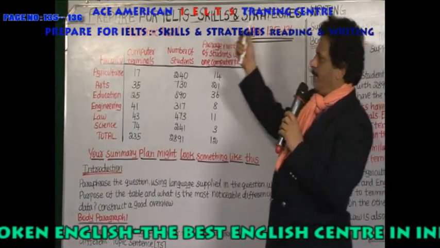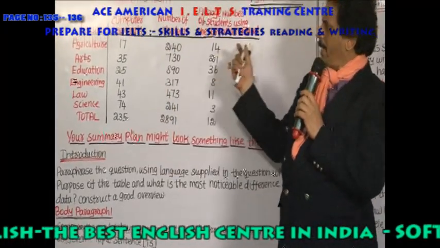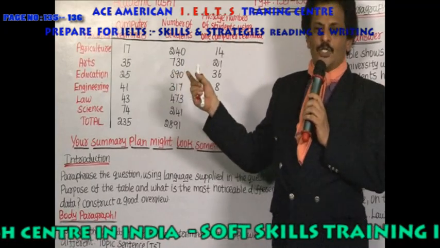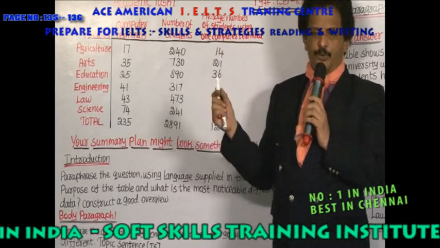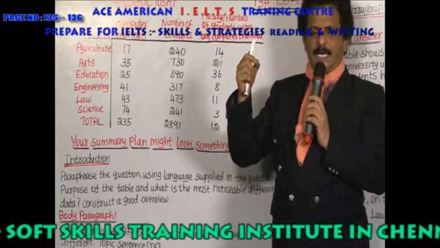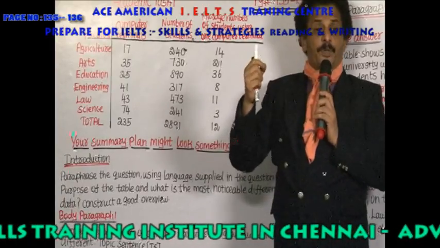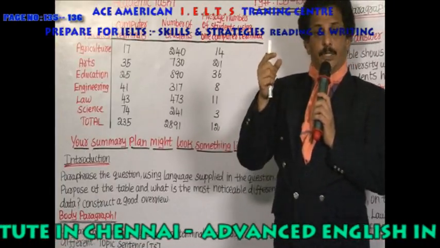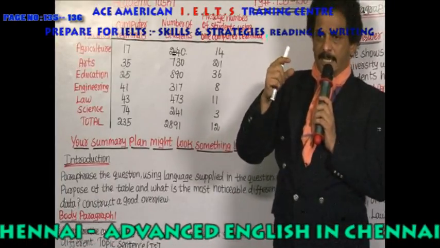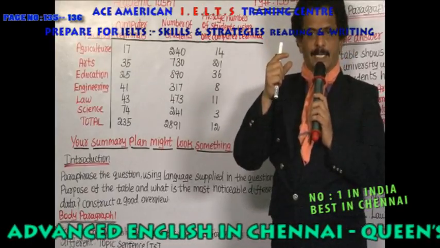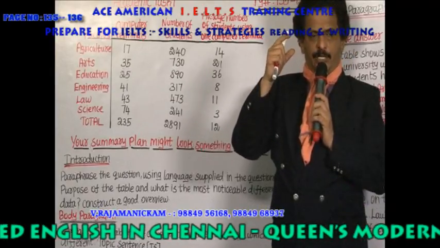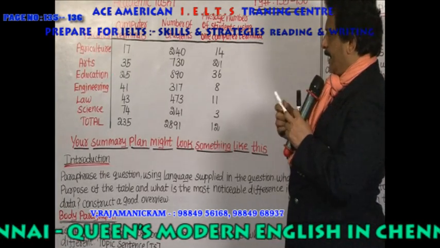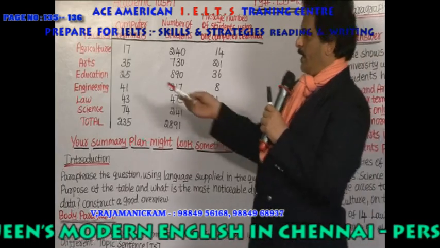Dear friends, you may be given a graph, or a table like this. Using this table, you have to interpret and understand the data and the concept, use comparison and contrast words, and use compound, simple and complex sentences. You have to form an essay on your own, with an introduction, body paragraphs and a conclusion. Here, there are 4 columns. In the first column you find faculty, maybe in a college or university.